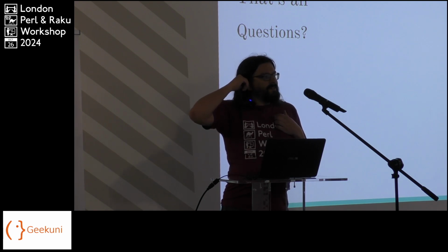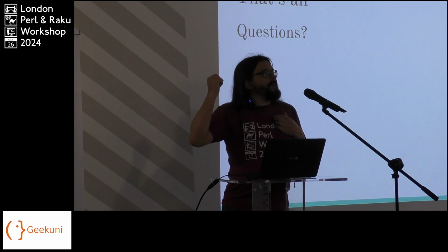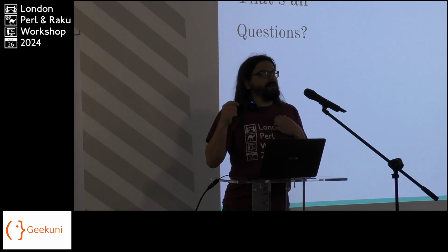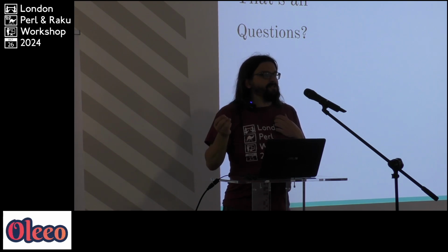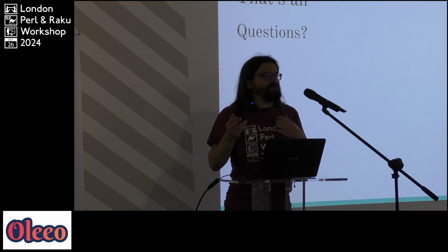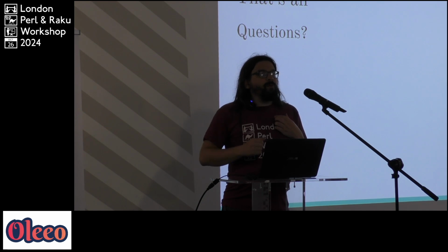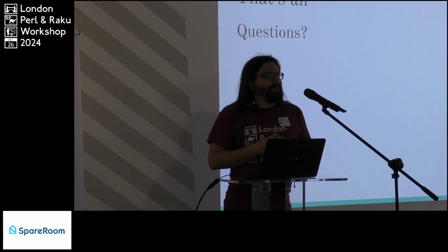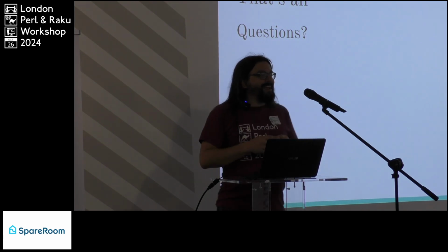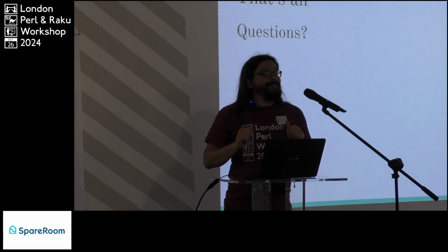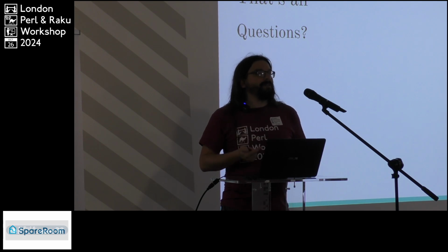I tend to prefer XS because FFIs generally are very good at exposing functions. Often constants are not exposed, and definitely macros are not exposed. FFIs work really well if the library that you're wrapping is really clean. If you would need to wrap something that is anything like the Perl API, then you can't do that. You just can't with an FFI.